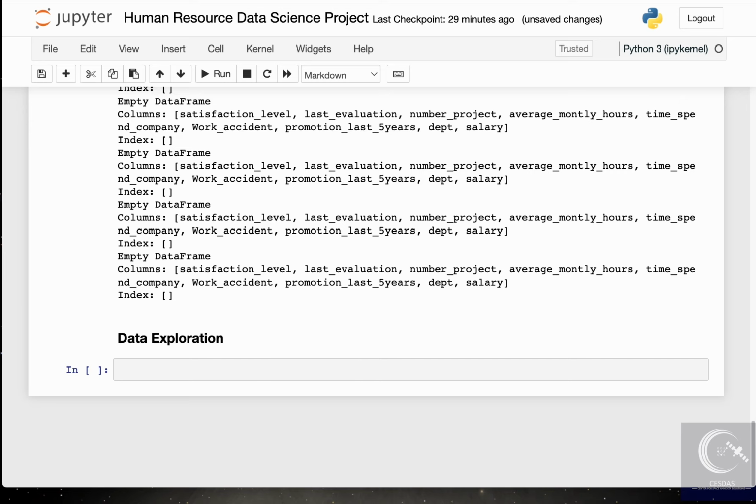So the first thing that I find very useful when handling a data analytics or data science project is having a correlation heat map. I think we did this in one of our last videos about correlation.